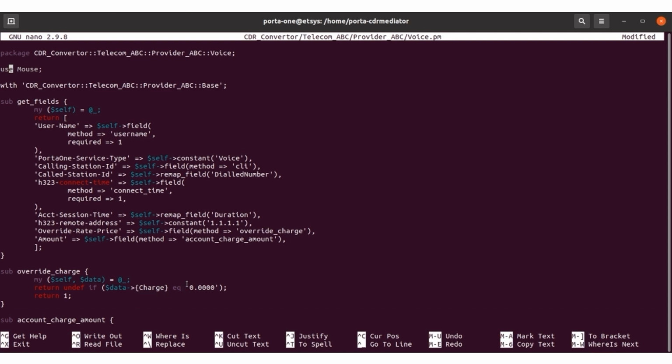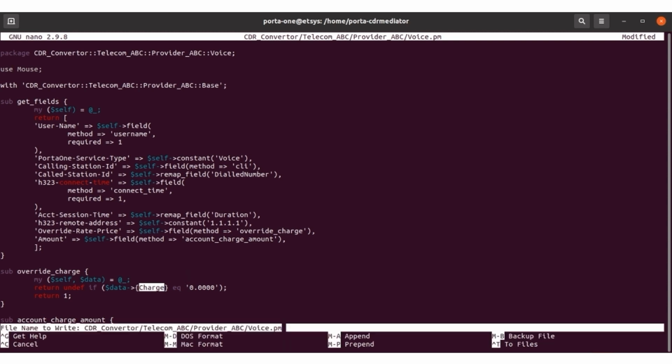We simply check whether the field is a zero value, and otherwise return the value. And our voice call CDRs will be charged with prices taken directly from the source file instead of rate-based charging. So let's save this.